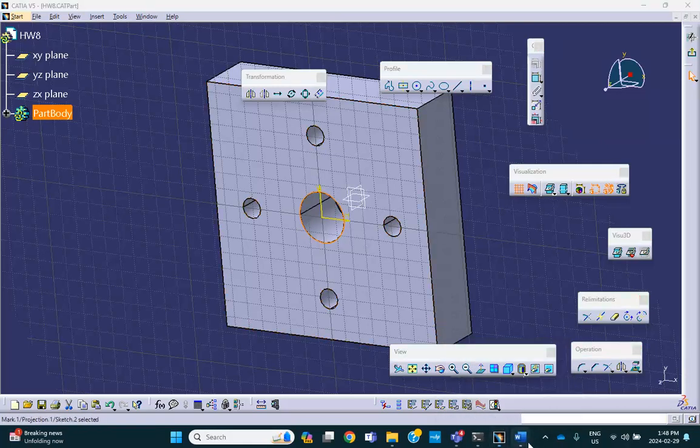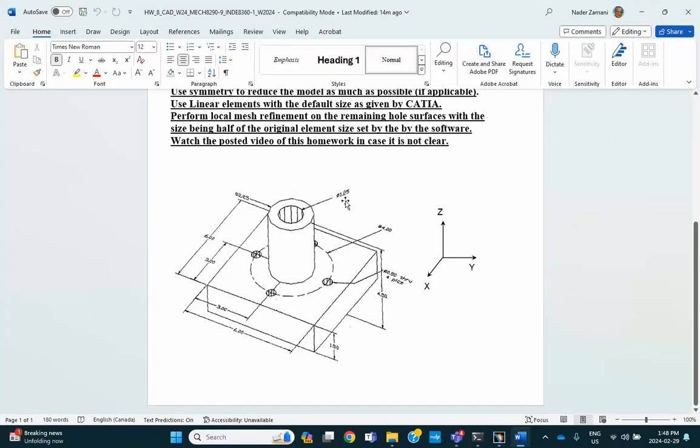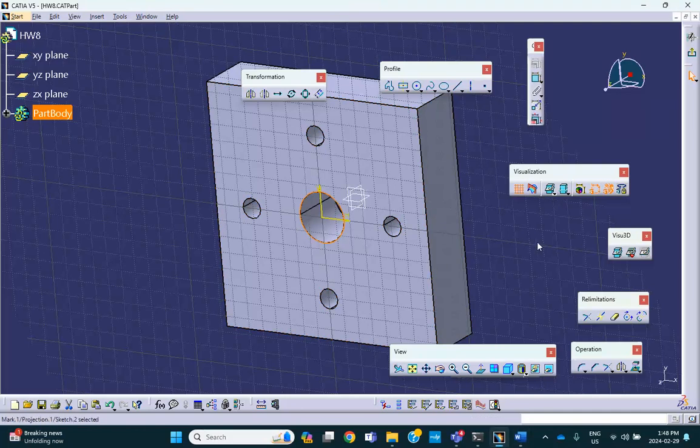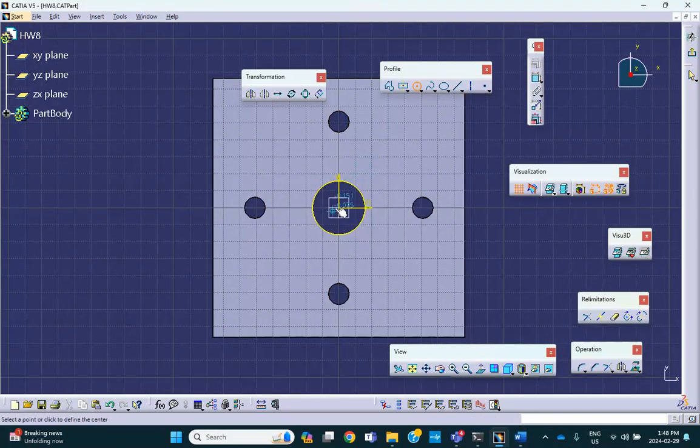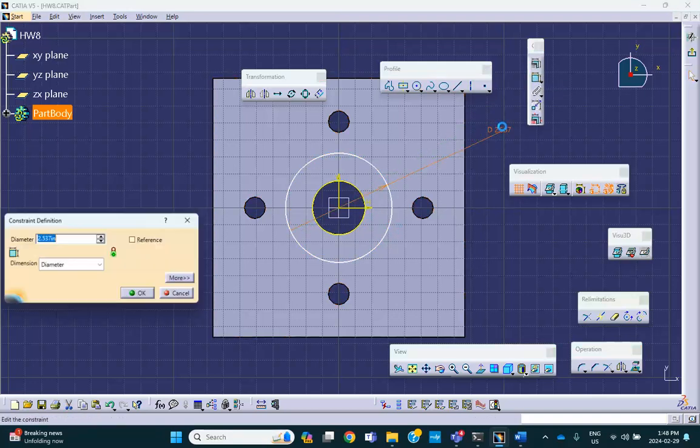And then I'm going to draw a circle of, let's see now, diameter 2.25. It's right here, 2.25. So let's go do that. Normal view, another circle, diameter 2.25.